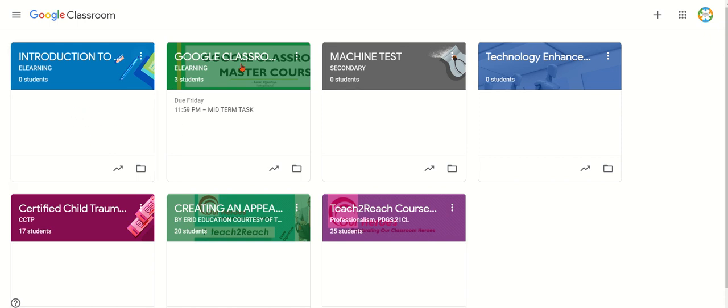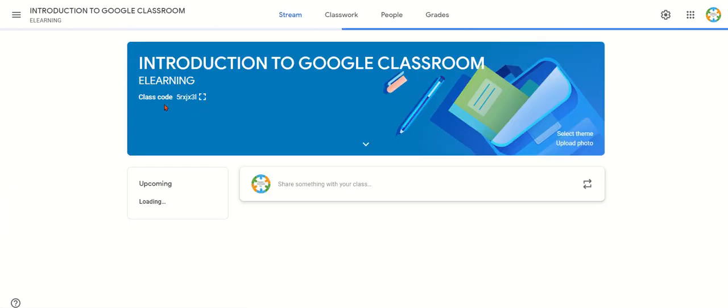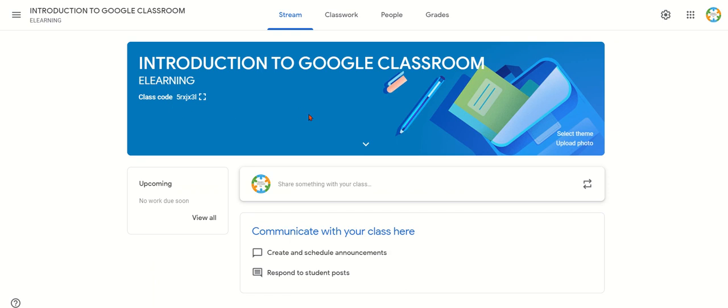I made a copy of it actually from this, but you can see I have 3 students here and no student here. You can see that this announcement that was in the original class is no longer showing here. So if I click this class, it's going to come up like a brand new class. Of course, it's going to have a class code that is different from the class from where it was copied. So it's just a copy that allows you to easily create a new class quickly.